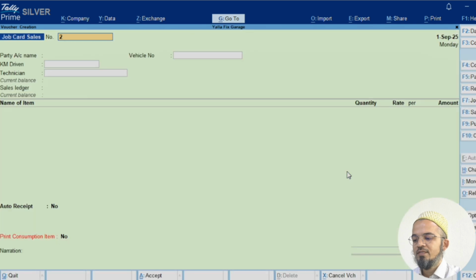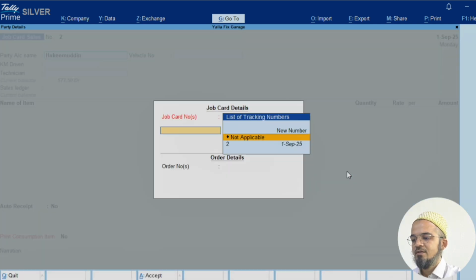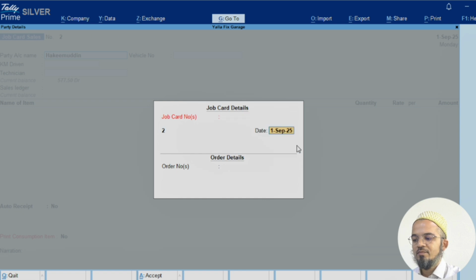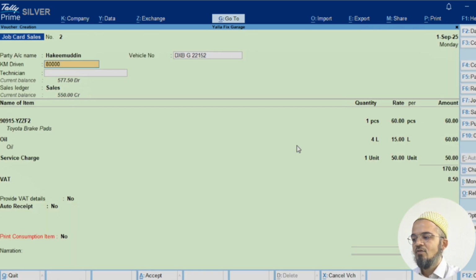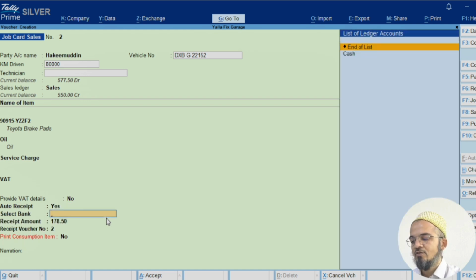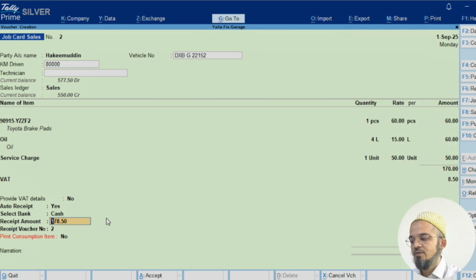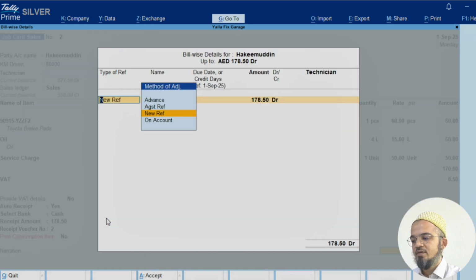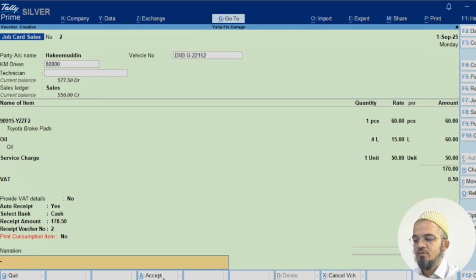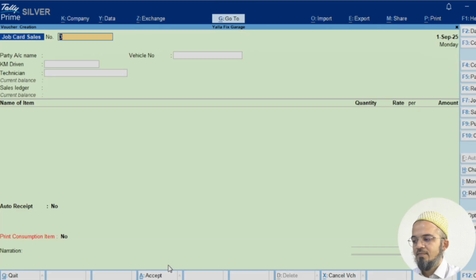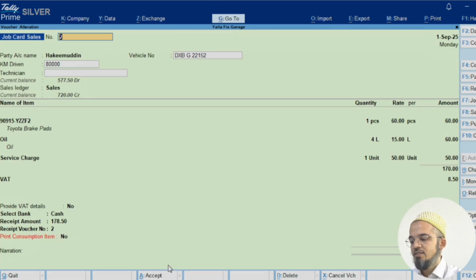Next step, you want to make sales invoice. Select the sales customer. Automatically job card will come here in the list. Select it and all the items from the job card will automatically come in the sales invoice. If you also want to record receipt of money at this point, if the customer is making a payment, you can say yes, I want to record automatically a receipt. This is cash received from the customer and the amount is same as 178.5. Once everything is entered, you can accept it, and that is it.